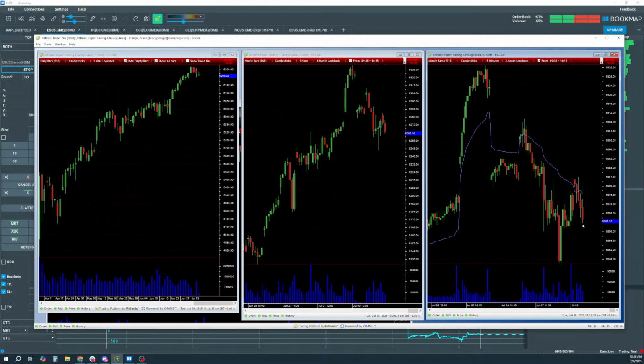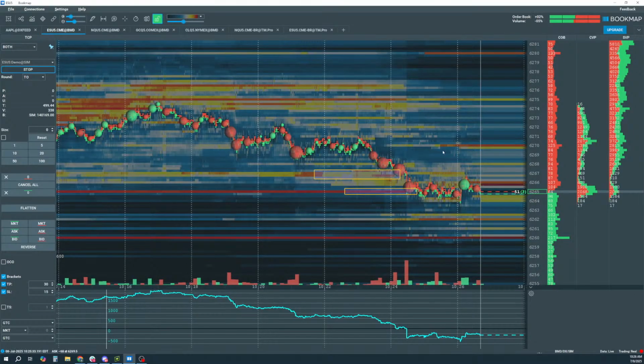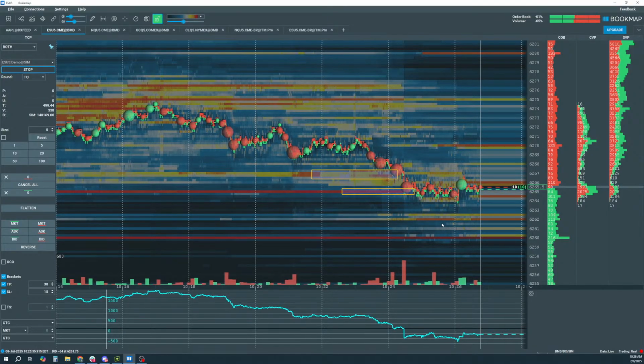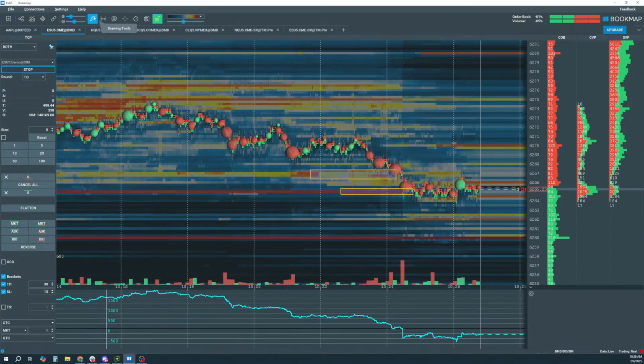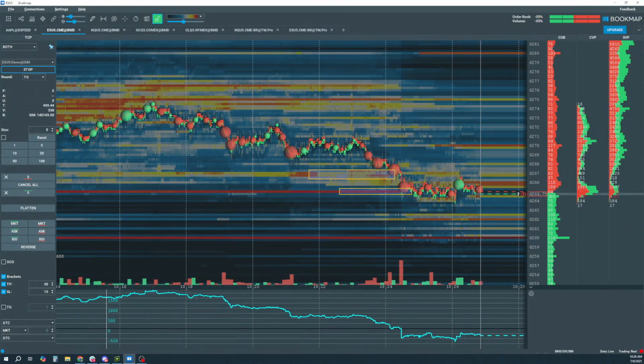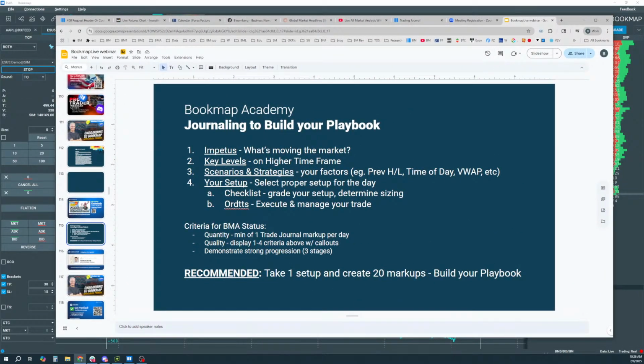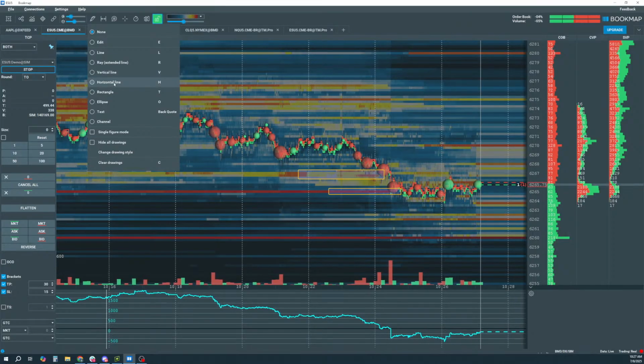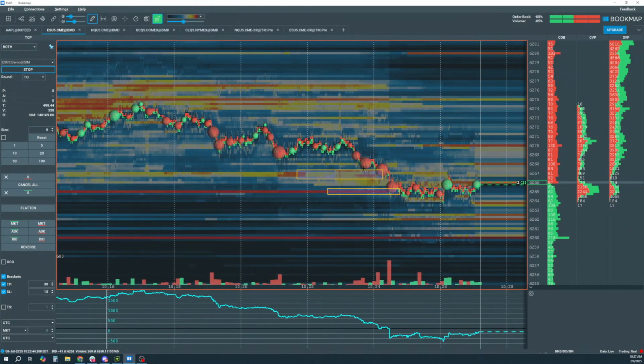It looks like there's some momentum behind it. Now we're looking for those sellers to continue. Okay, let's look for where it might pull back. Once we're starting to get into this, we have our key level, 60 or 62. This is a small trade, but just go through this process so you guys get a feel for it, and then developing our strategies and scenarios. So where might price go on a pullback? Because we're kind of looking for that right now.